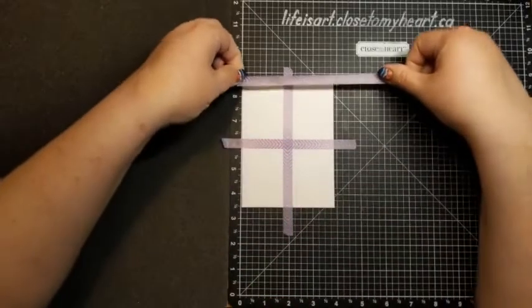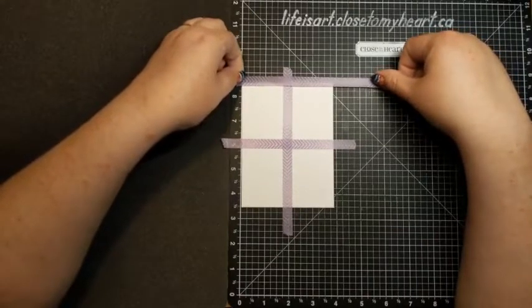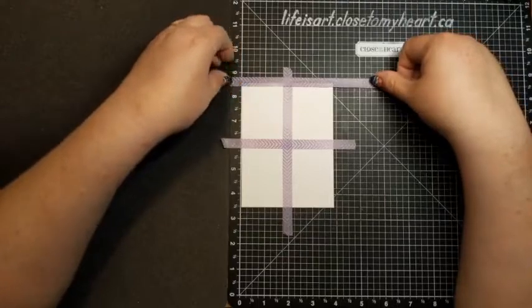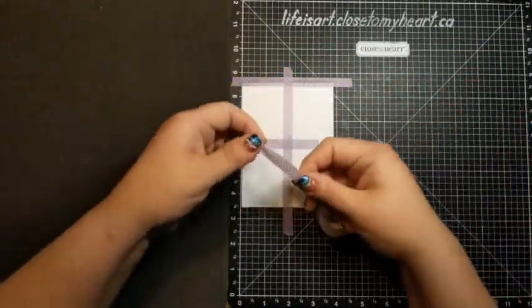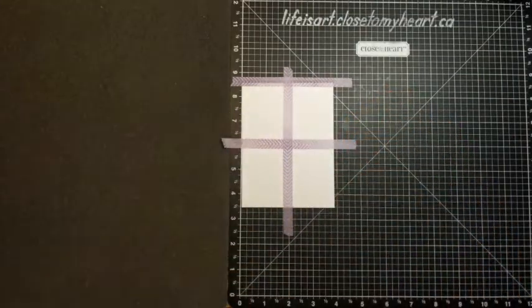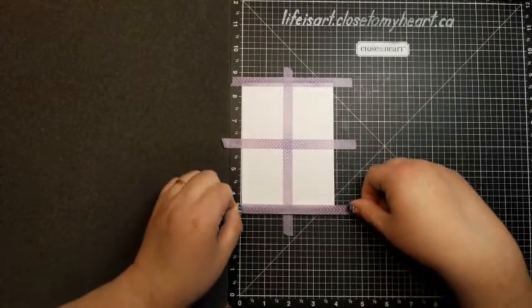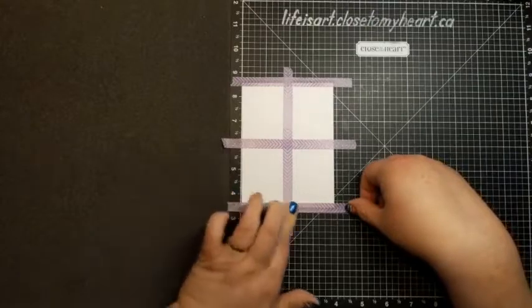All right, now we also want to mask off the edges. But I'm only going to use half the width of my washi tape to mask the edges. So I'm just going to put it half on. And actually, this one works really well because it's got a chevron. So I know the point of the chevron is about the center of my washi tape, so I can line it up well. But also the lines on my VersaMat help me to do that.